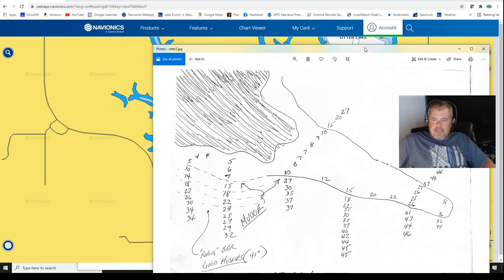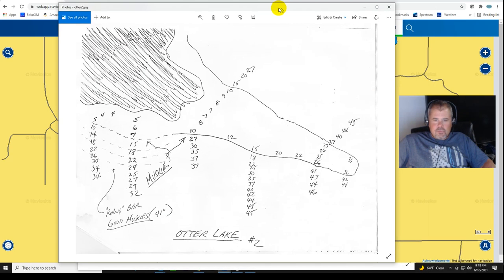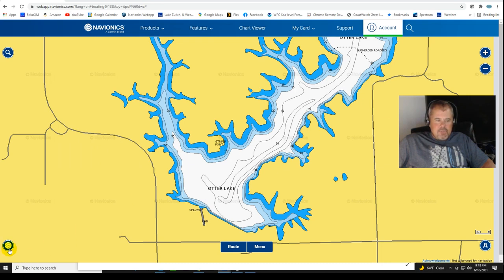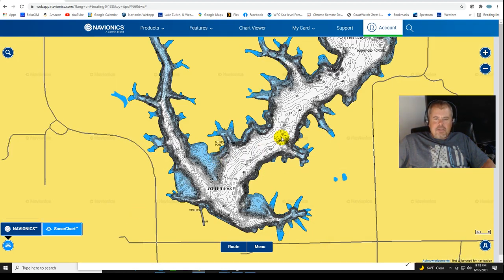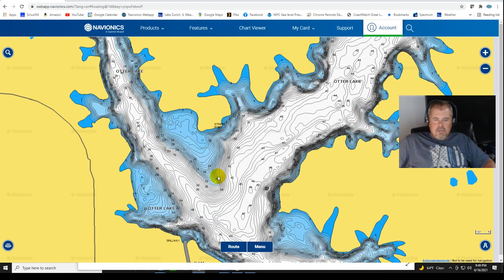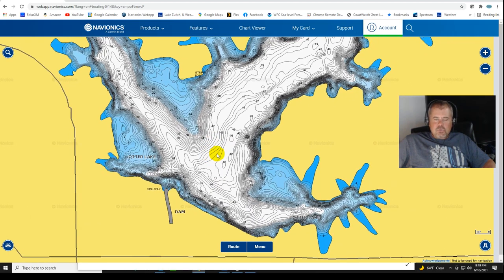I came down maybe six years ago when I first got my Garmin Quickdraw mapping unit. I wanted to see what this lake looked like since I was familiar with it, so I mapped it. This is the only time I ever did this - I took all my sonar charts I made and sent them into Garmin. Garmin uploaded them; they get all their data from users like that. So the charts you're looking at here are the actual sonar charts I sent Garmin five or six years ago. Let's compare what the actual structures look like to what I had mapped.